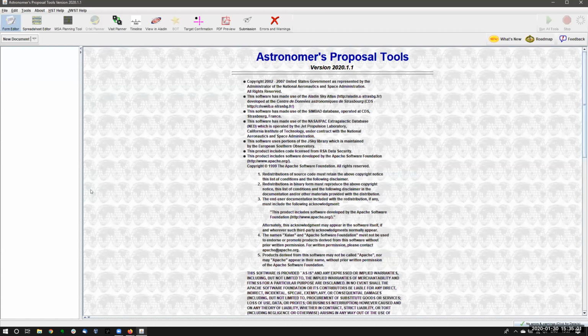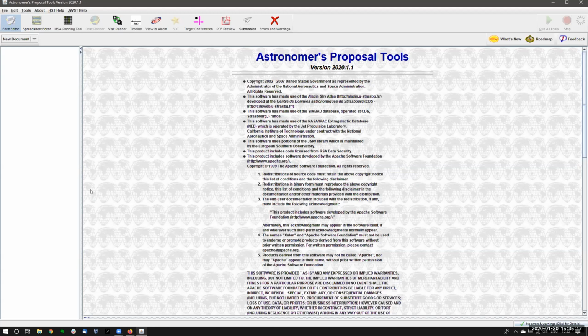So you have to make sure when you do these proposals that you open in that, and make sure that all of your details are still correct. There is a list of changes on the JWST site if you're really concerned that it will affect your proposal, but most of them are quite minor.